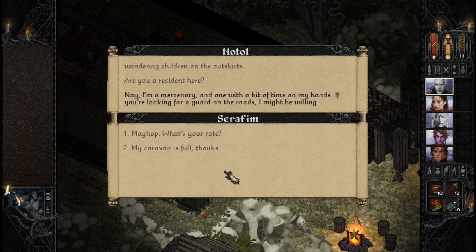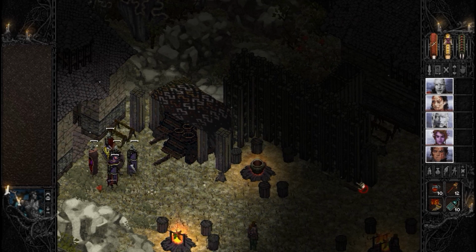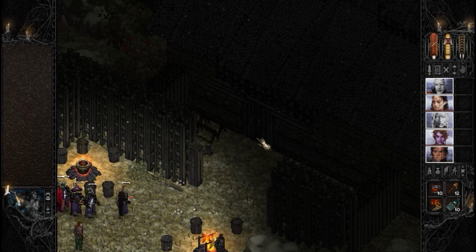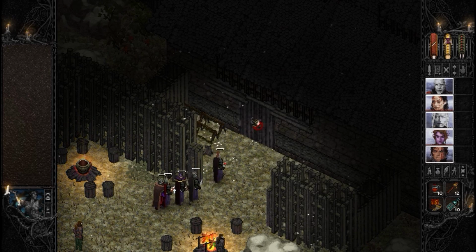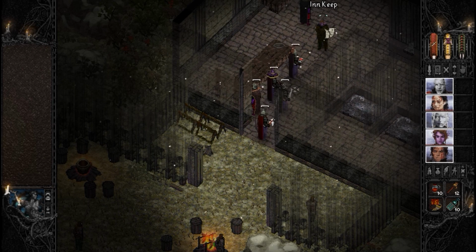Okay. He's a mercenary and he doesn't have any more dialogue options. I think the rumor about the whole thing we heard from the innkeep in here. So potentially he has something to say about this, maybe?